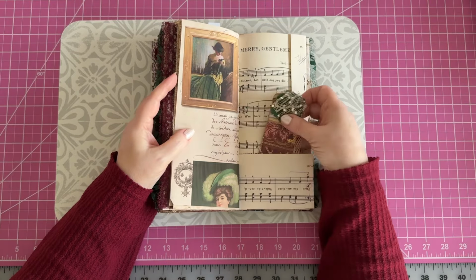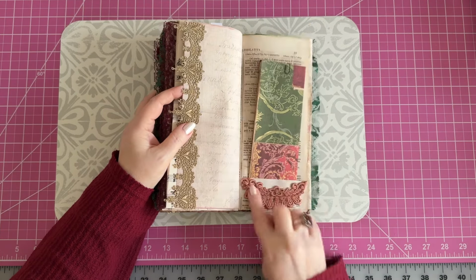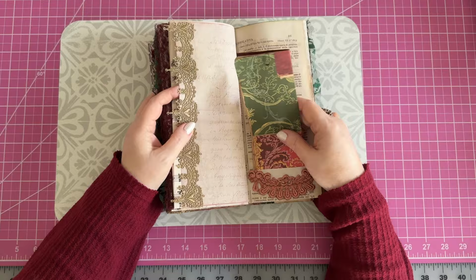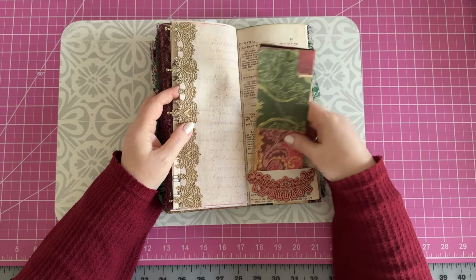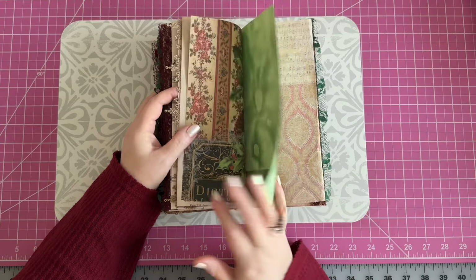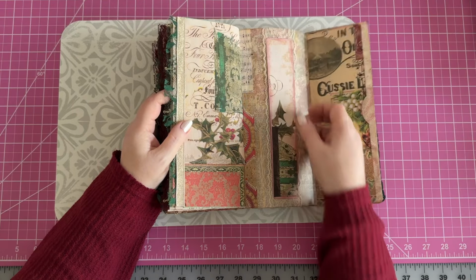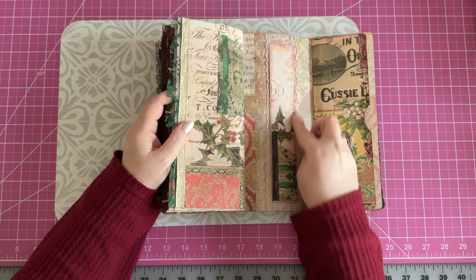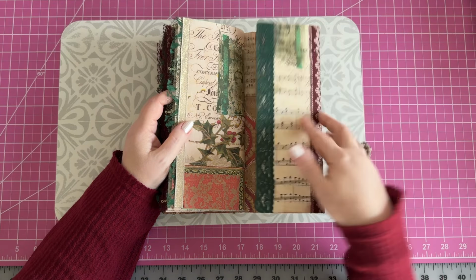You know that I already made that. Got lace there. I've filled this pocket, and I've got this beautiful document up here that I folded up. It's going in the pocket. I've added this lace. I've added lace there. Open this up. I've made a belly band, but I do need to put something here. I want to add a medallion or something. I've got another pocket over here.